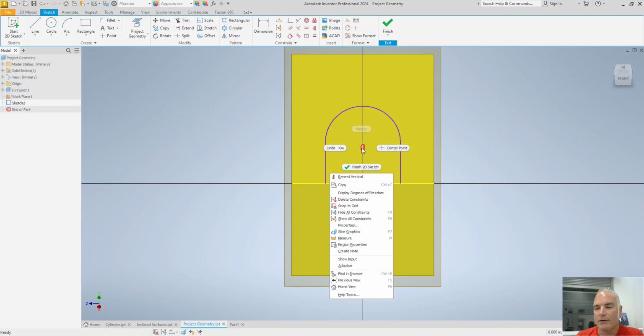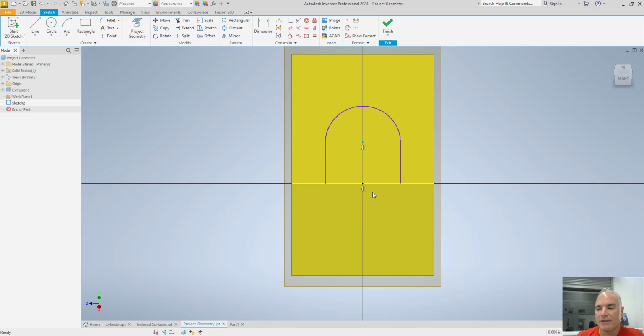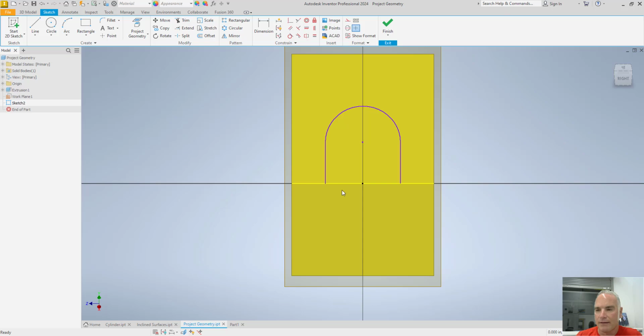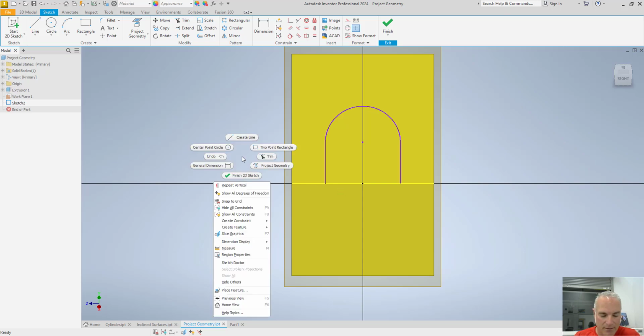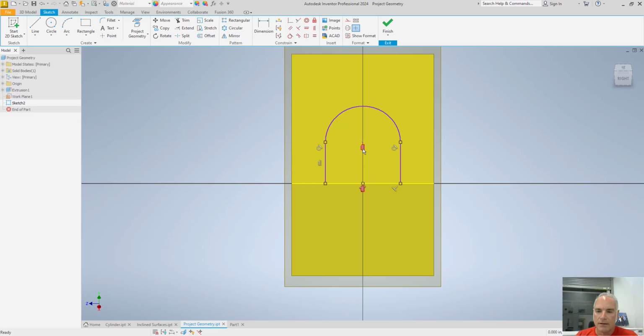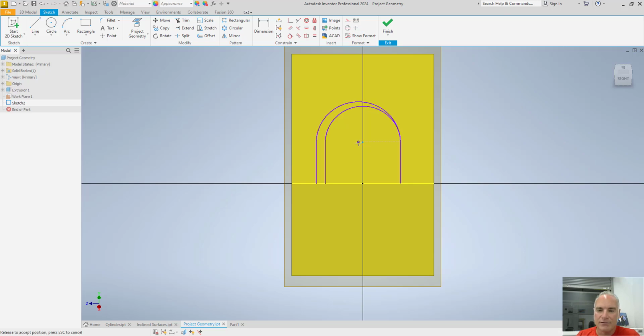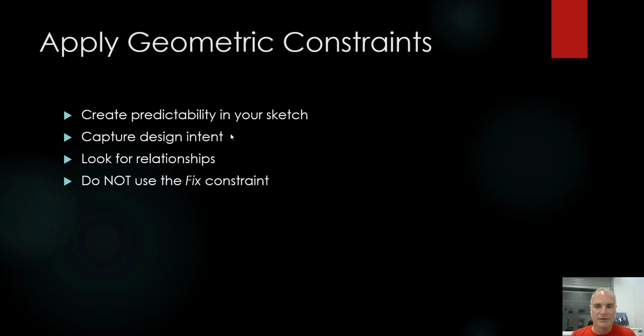Now, if you want to delete one of those for some reason, you can simply right-click on it, and you can say, let's delete that constraint. Right-click. I don't know why it's not letting me delete the constraint. Let me, if I right-click, I can say, let's show my constraints. I want to show all my constraints. So now I can right click on that one and I can delete that. And if I right click, I can hide those constraints. So now I'm back to not having this constrained fully, and I want that for the next step to show the final step here.